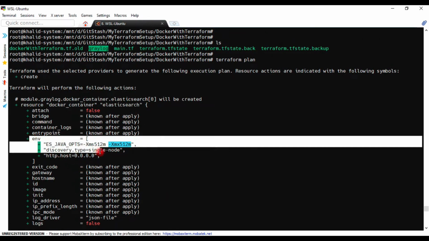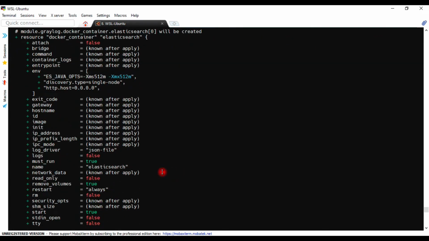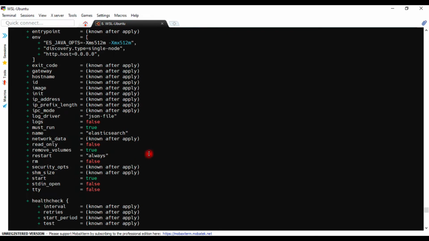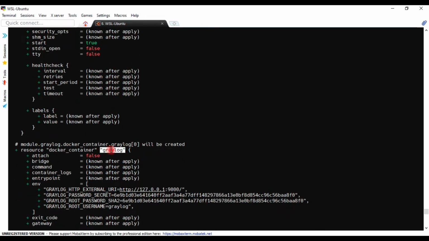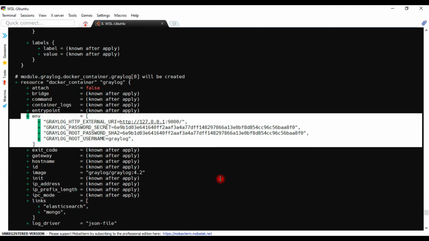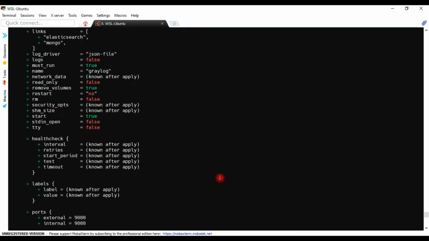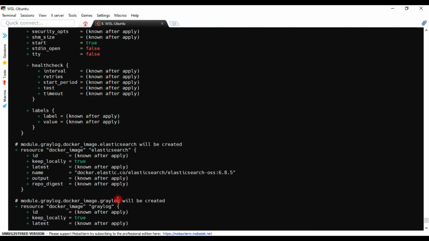In Elasticsearch, the environment it is showing here is correct. Other things we have not touched, so they are taken by default. The second container is Graylog, with the environment variables which we had provided, and the third container would be MongoDB.